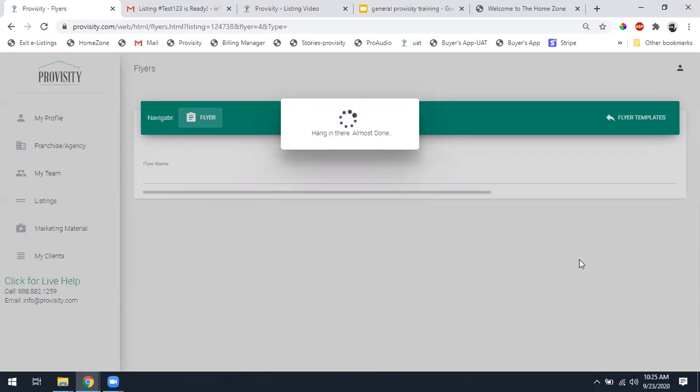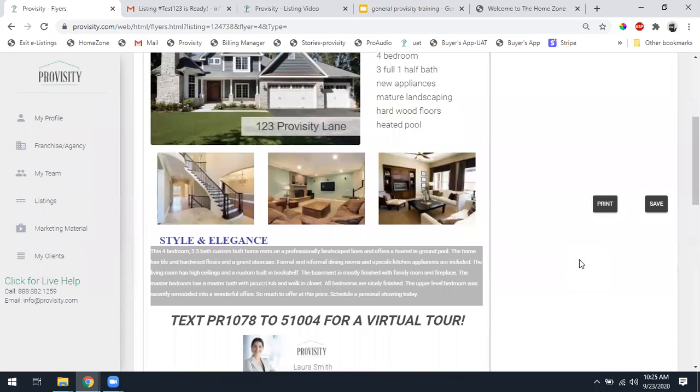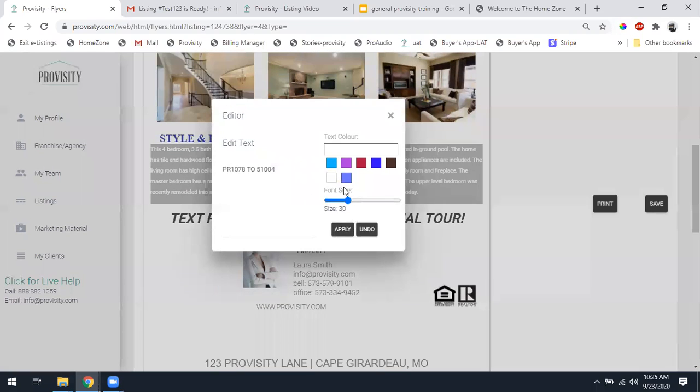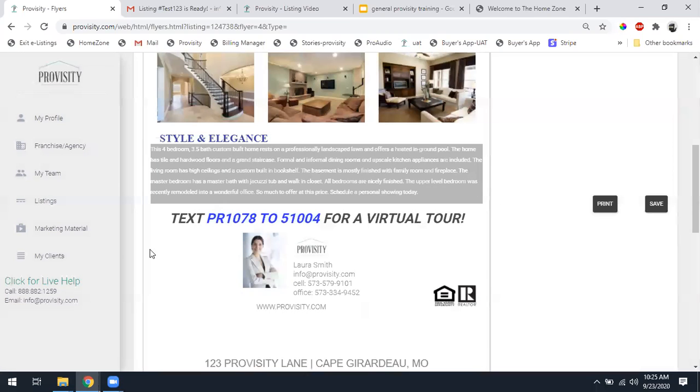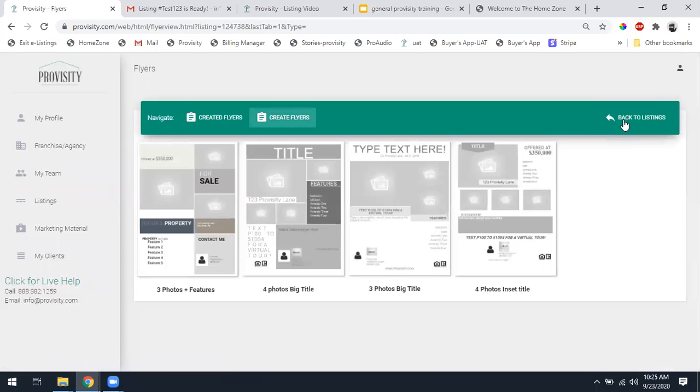So get those flyers ready, take them to the open house. One of the reasons these guys are so handy at open houses is because they've got this right here, this two-way texting. So whenever somebody is walking through the home and they walk away, they might be interested in it. They might want to look at the photos some more. So they text to it. And you guys probably already know this, but when they text to it, you get a lead, you get their phone number, and then they, of course, get the property information.